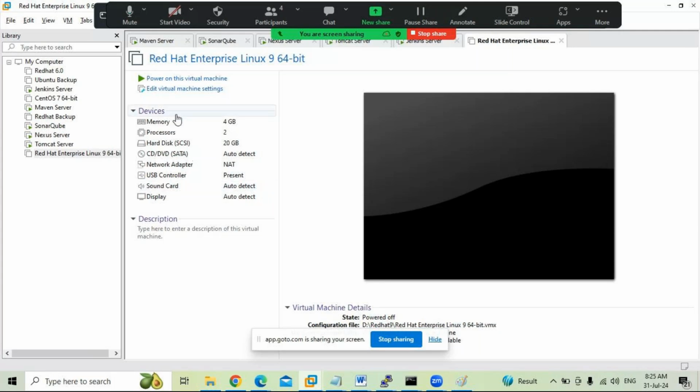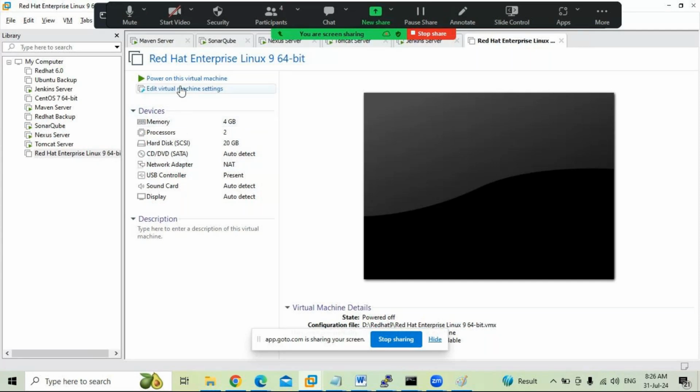Now the system is ready, laptop is ready, desktop is ready. You can install the operating system. Earlier days we used to use CD-ROM drives and DVDs, but CD-ROM drives and DVDs are outdated. In place of that, we are using an ISO image. You can download this ISO image from the internet. Otherwise, I'll share the link, and from that link you can download it. Attach that ISO file to this virtual machine.